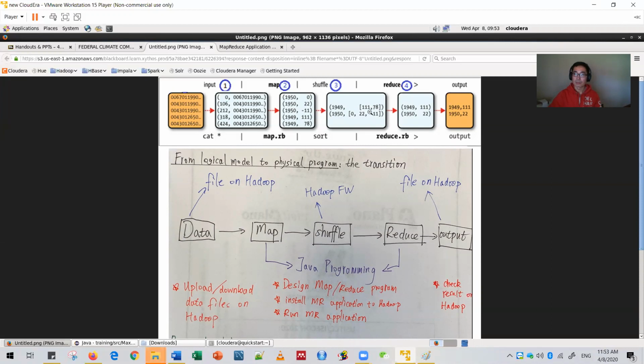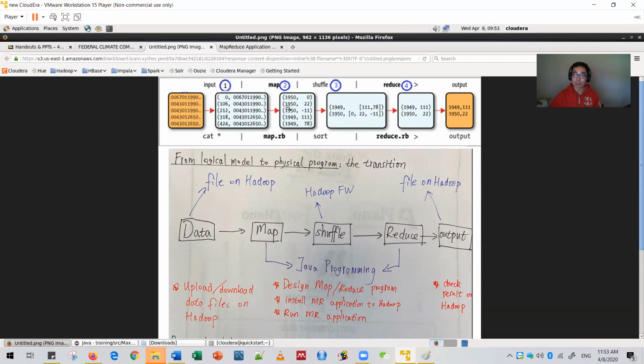Okay. Then, with that explained, your reducer's job is simple. Your job is to go through the list of temperatures and find out the biggest number. When you find it out, make another pair, the year and the biggest number, and pass it along. And that's what your reducer needs to do. One thing we need to point it out, this is very important. The input to your reducer, in a sense, is the output of your mapper.